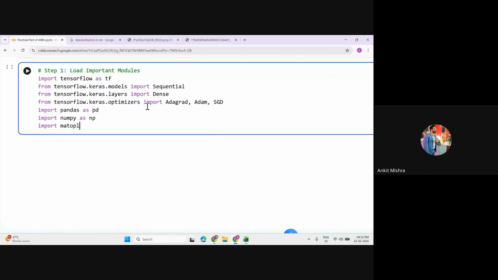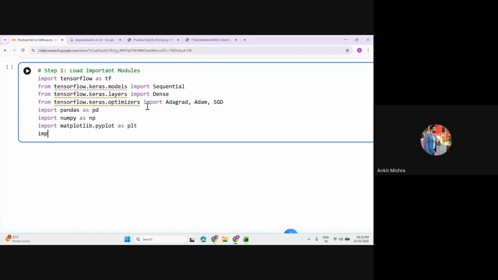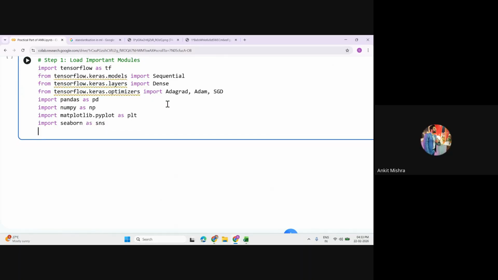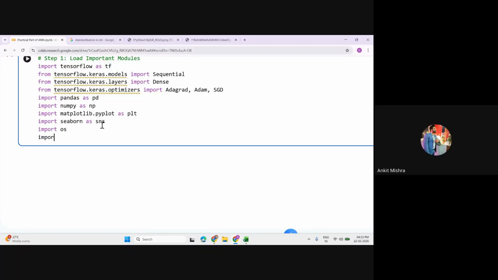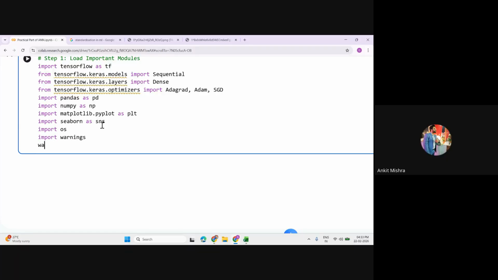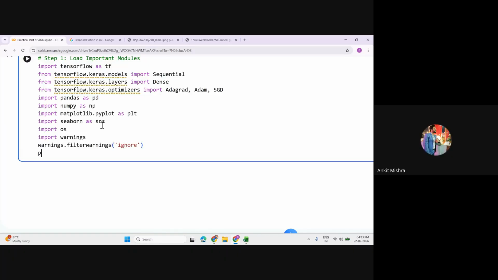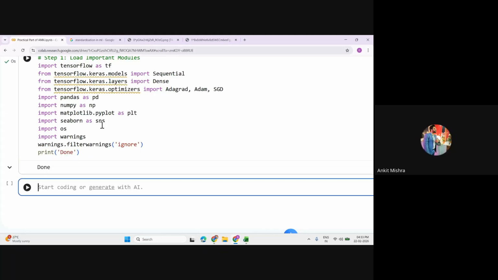Have to call the matplotlib.pyplot. Import seaborn as sns. Okay, and you have already imported the modules now. So let's just keep it as import os and import warnings, and let's just keep the warnings.filterwarnings as ignore. Perfect, and keep this as done. If we want to import any future module, then we can simply call this one, right?